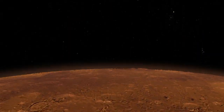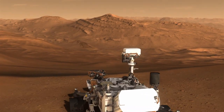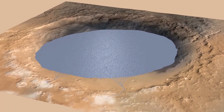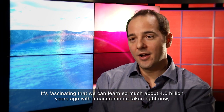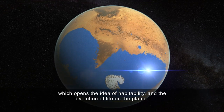This new scenario means that Mars would have stayed wet for longer than previously thought, expanding its ancient habitability. We now know that Mars was wet for a much longer time than we thought before. Curiosity shows it was wet for one and a half billion years — already much longer than the period of time needed for life to develop on Earth. And now we see that Mars must have been wet for a period even longer. It's fascinating that we can learn so much about 4.5 billion years ago from measurements taken right now. Ultimately we can conclude this idea of an ocean covering 20% of the planet, which opens the idea of habitability and the evolution of life on the planet.